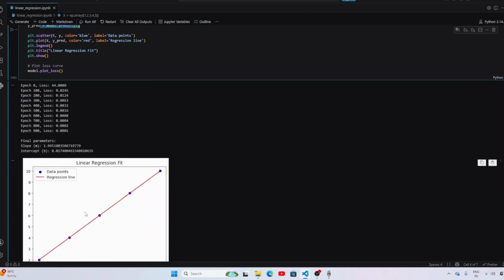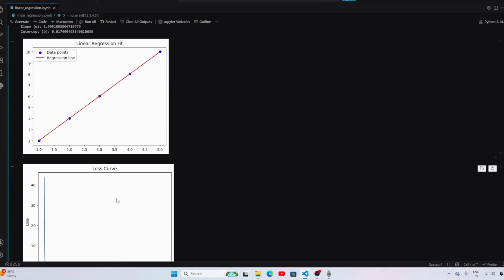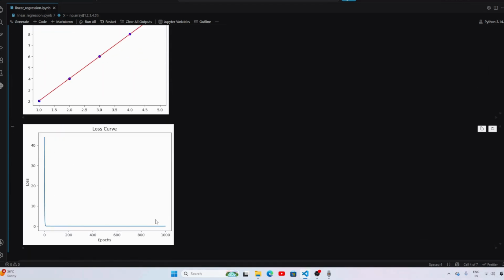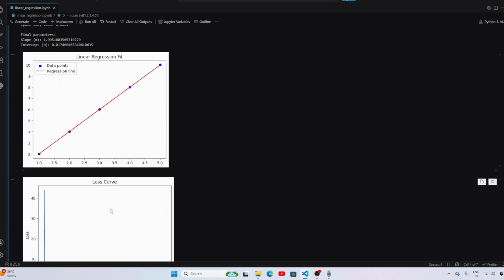Here in this plot, the blue dots are the data points, and the red line is our best fit line for the data. Now this is the loss curve also. You can see this is a proper loss curve. We have very few data points, because of that you can see this best fit line. Otherwise it would not fit that much, and it would create some kind of overfitting problem.